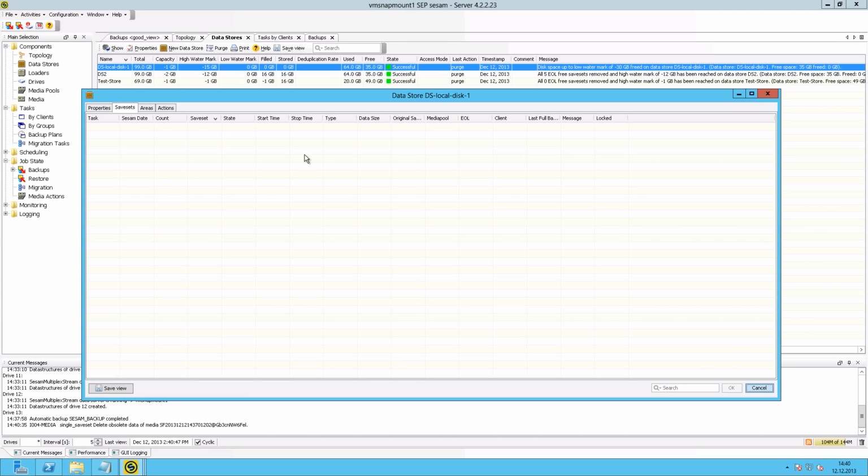This is especially for broken backups. When you have a backup of a file server, let me say 1.5 terabyte, and the backup stopped for any reason after 1.4 terabyte, I think it makes sense to delete the save set. Of course, you can restore the 1.4 terabyte with SEP CSAM, but mostly exactly in the missing 100 gigabyte you do not have all the files you really need. So that's the reason why it's important to see how you can delete save sets from a data store.